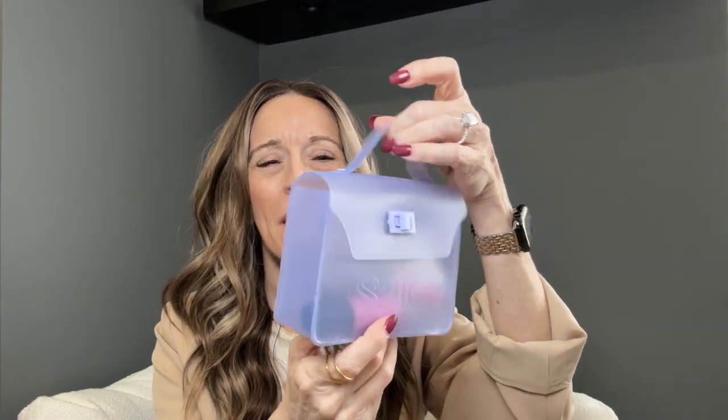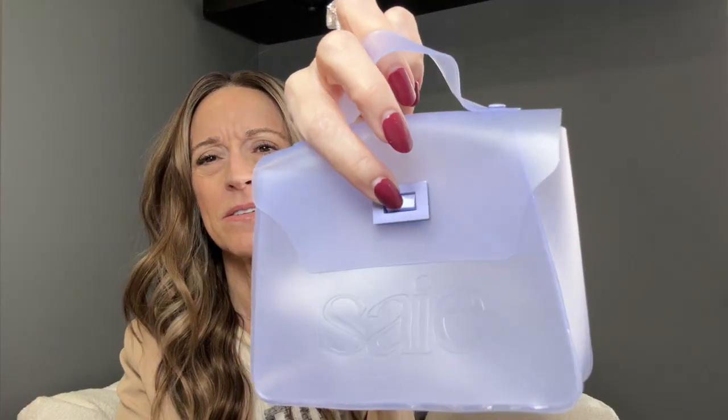And the second beauty item is actually 3 different products, but they came as a set in this adorable little jelly bag. So if you are somebody who has little girls, or a younger niece or a granddaughter, you can take the products and give them this cute little lilac lavender bag. It's so cute. These are products from Saie, I think that's how you say it. It says it there, it's sort of embossed, debossed, I never know which way to say that. It comes with 3 products. I think it's 2 full-size products, and the cheek product might be a mini.